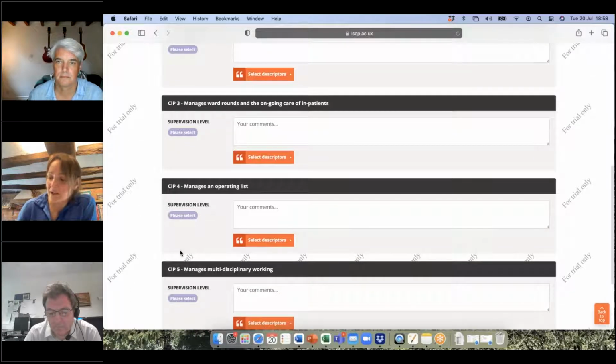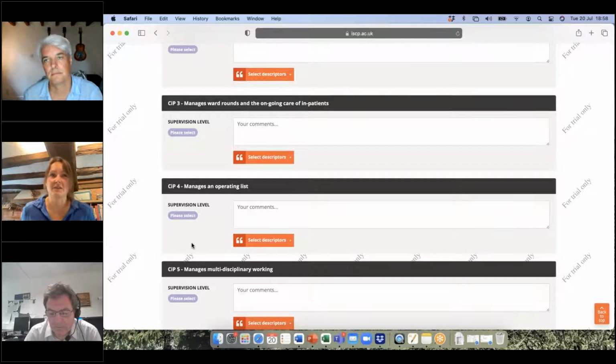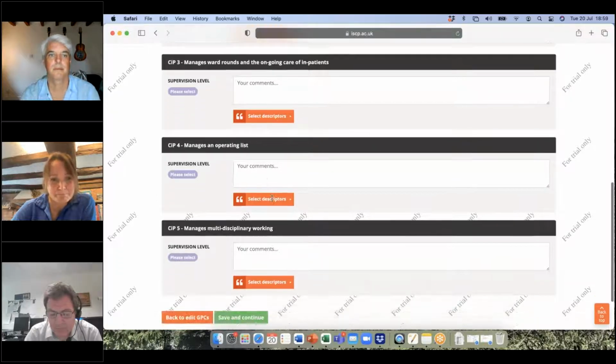Managing an operating list. Again, this is the whole package, but I think in reality we don't. The trainees don't tend to book patients on our elective lists yet. Some of them don't get to the WHO moment on occasion if they're busy doing the ward round. So it does highlight things that we can perhaps introduce into their training, but it is making sure the list runs smoothly, actually does the operation, or how they are operatively is where you can put those sort of things in this box. If they are above average technically, then that would count in this section. And then discharge planning again.